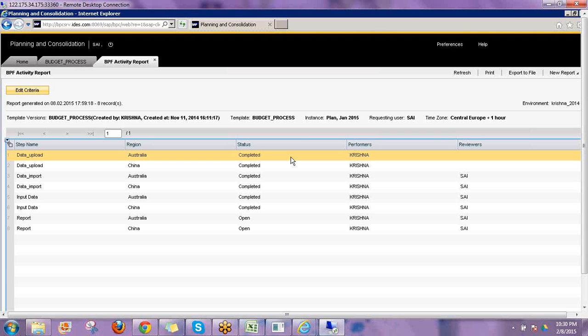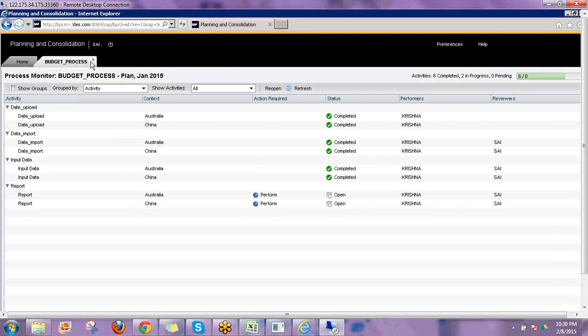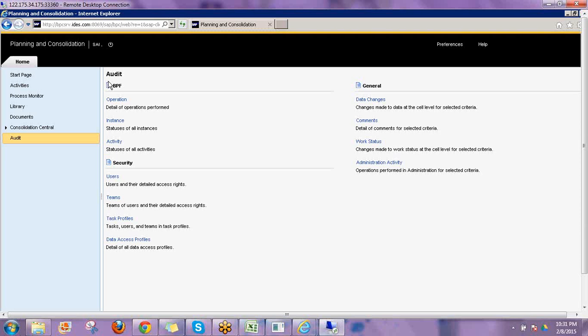There should be some SLA process embedded into the business process flow so that the process flow will be a complete thing including your SLA process. But still SAP has not provided any support or enhancement on that particular part. Due to that, we are not able to enforce any user to complete his activity within the stipulated period or not. Only the manager can see the status and he can call the particular person and talk to him. It's a manual process, but there is no automation with regard to the SLAs.